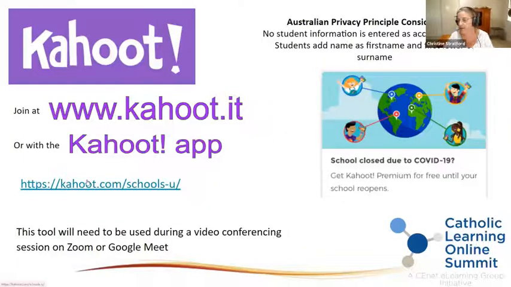All right, so again, under the Australian Privacy Principle considerations, no student information is entered as they access via a PIN. Students add their name as first name and first letter of surname. The premium version is free until schools reopen. So that's available for you. And I'm not sure whether that's schools reopening in Australia or in the States. That would be an interesting one.